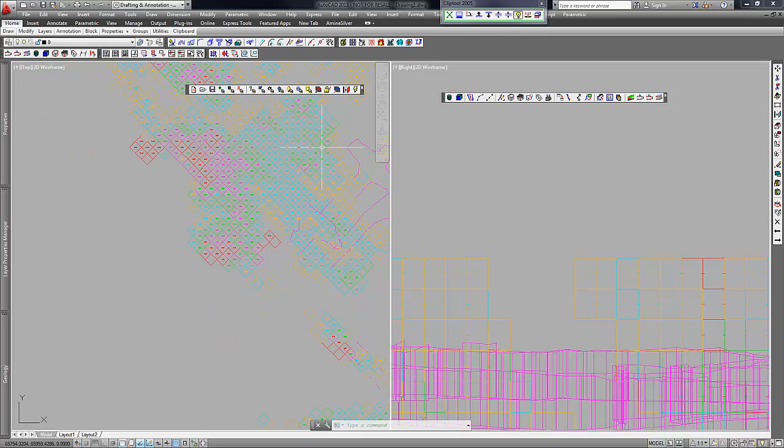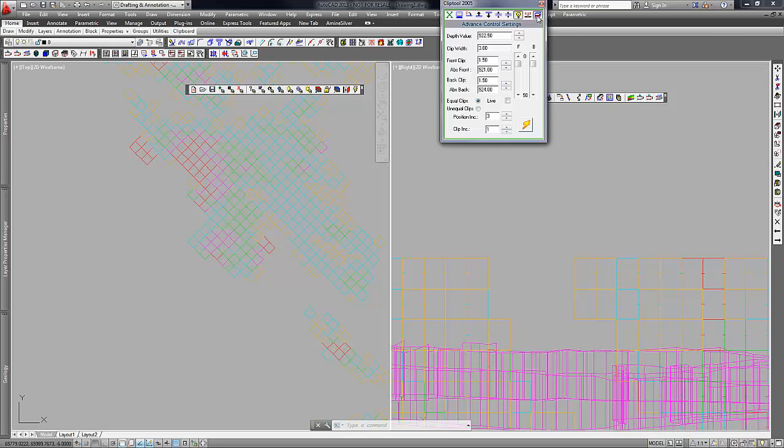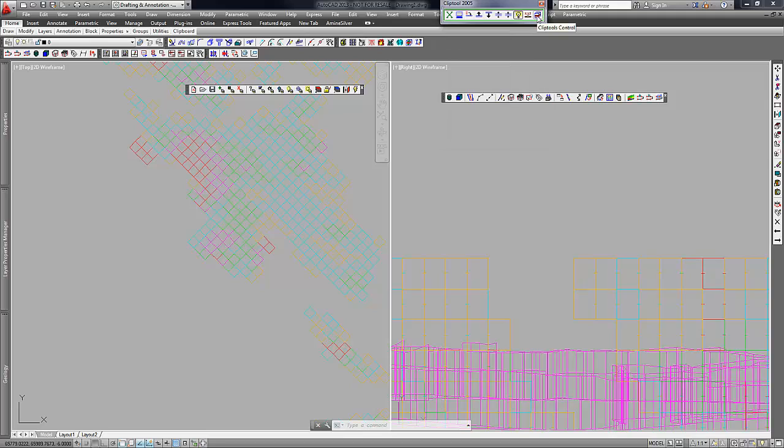Let me just zoom out here. So I'm stepping through my block model. Every time I hit the button, I'm looking at a different elevation. So in this case, I'm now looking at 9250. So I'm at the very top of the block model. So I'm going to move down. So that's the first slice through the block model.